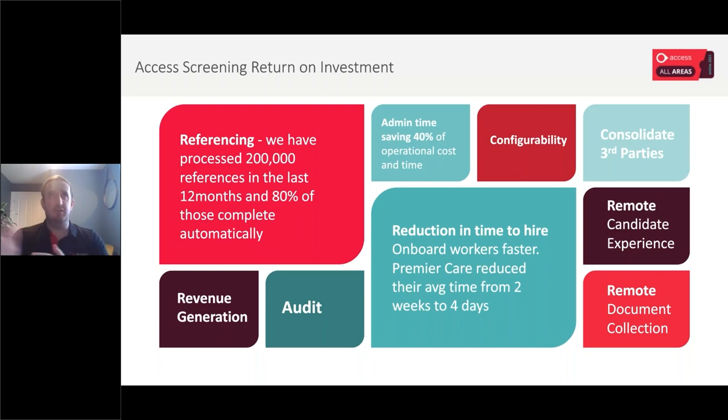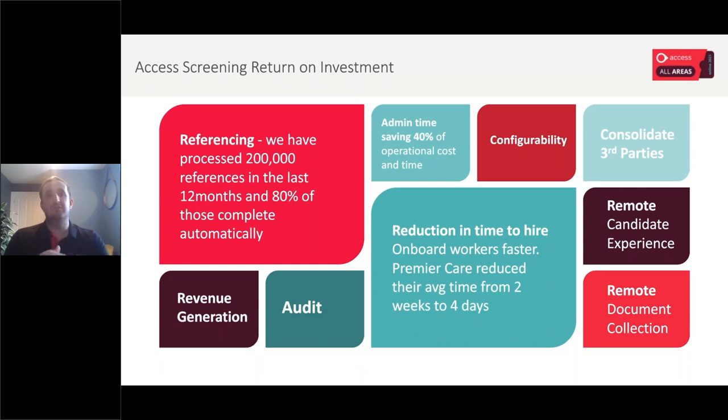So for a lot of companies and a lot of boards in particular who might be looking to invest, they want to see a return on investment quite quickly. You will get that very quickly with this product. It's not something that's going to take you 6, 12, 18 months to see that sort of return on investment. So that's been really positive with our client base who've put this in place.